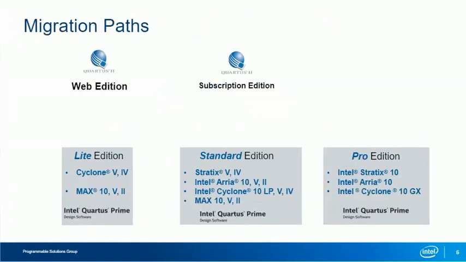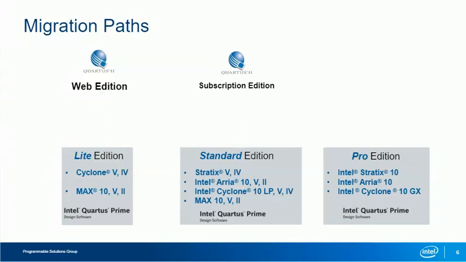Based on the device support in each version, we can now look at the possible migration paths. If you are using the Quartus II Web Edition, the device support is identical to the Quartus Prime Lite edition. You can simply open your Web Edition project in the Lite edition. As usual, when opening an older project in a newer version of the Quartus software, you'll need to recompile your project in the Lite edition unless you create and use a version-compatible database. The same holds true for moving from the Quartus II Subscription Edition to the Quartus Prime Standard Edition.